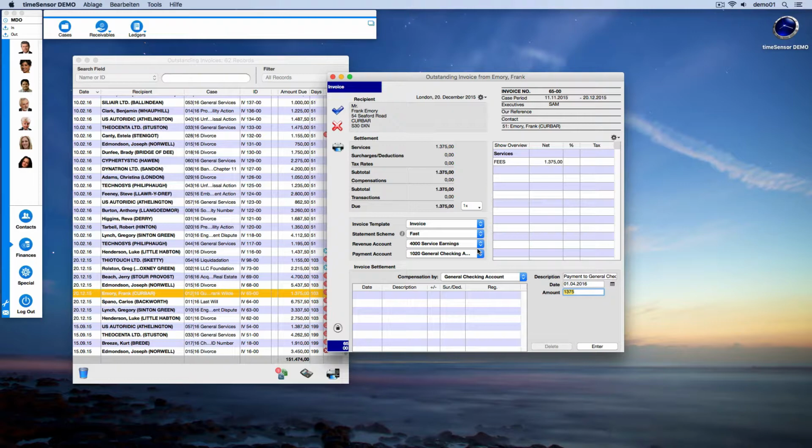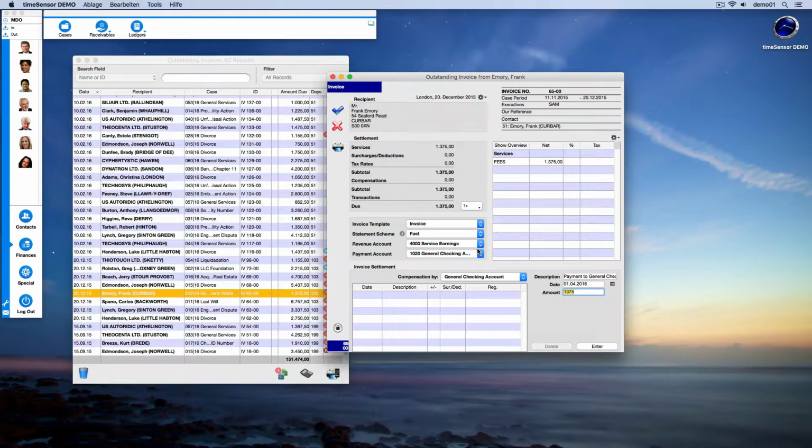Now it is time for a closer look at the Invoice window. We have already seen this window several times. It shows us how the invoice is recorded in the database. The printed invoice is only a presentation of the invoice record in the database. For security reasons, the invoice must be unlocked before modifications can be made in the invoice settings. The only exception is the payment area at the bottom of the window.